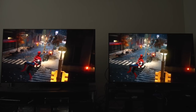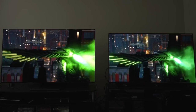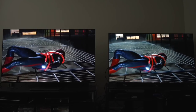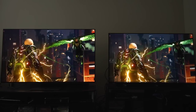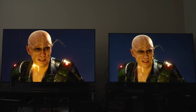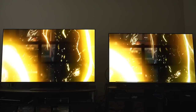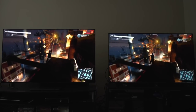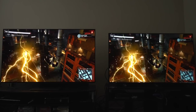The level of vibrancy without being way oversaturated or gross — what's being claimed as just an inaccurate TV — is a sight for sore eyes. One of the weak points of the Samsung is that when you get to more additive colors like cyans or yellows, depending on the scene, sometimes you might have a better representation of those things, like browns, on the LG. So that's a win for the LG. As I watch the action kick off, they both do something incredibly different. Let's move to the next scene.